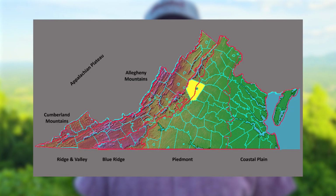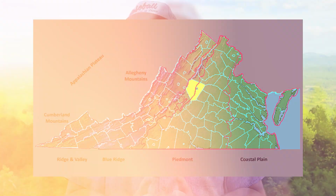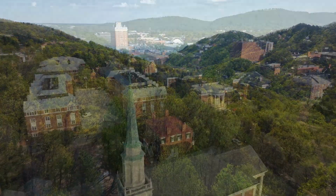Now, Albemarle County's western border is roughly along the top of the Blue Ridge Mountains, like where we're at right now. I figured, what a great place to do the video today, right? Right at the top of, or close to the top of, Albemarle County, here along the Blue Ridge Parkway. And from here, down behind me, you can see over this way is Nelson County. Pretty much behind me is Albemarle County, but from the Blue Ridge Mountains, it runs down into the Piedmont area of Virginia. And you can expect landscapes in Albemarle County and home settings that are anything from mountainous to rolling hills.